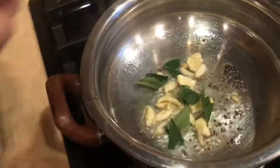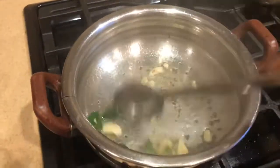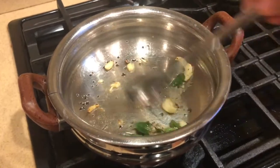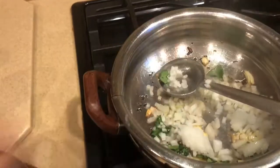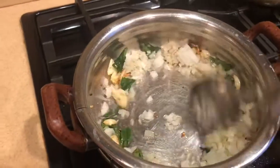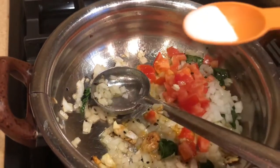Also add fresh curry leaves. Once you see the garlic is turning brown, let's add onion and tomato. Let me add onion. Really nice tadka. Now the garlic smells good. I added tomato after I saw the onion started becoming translucent.